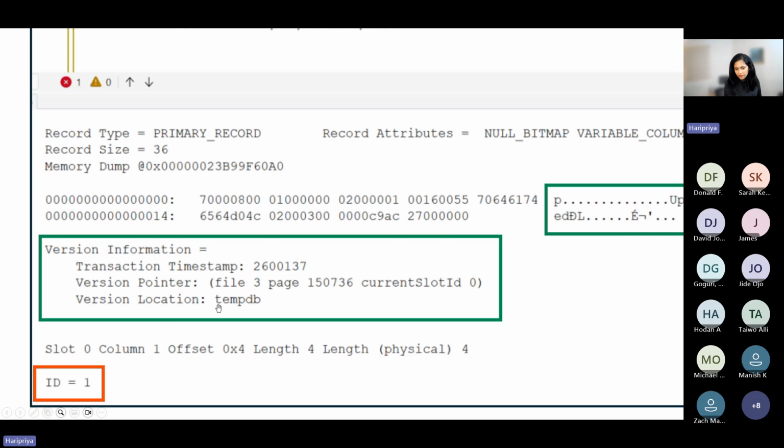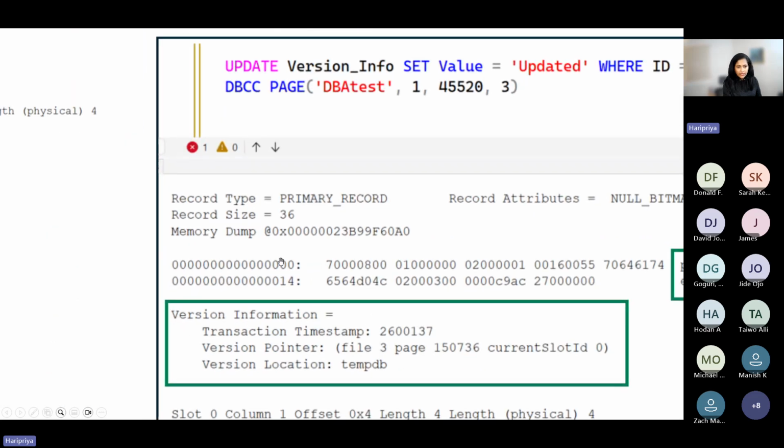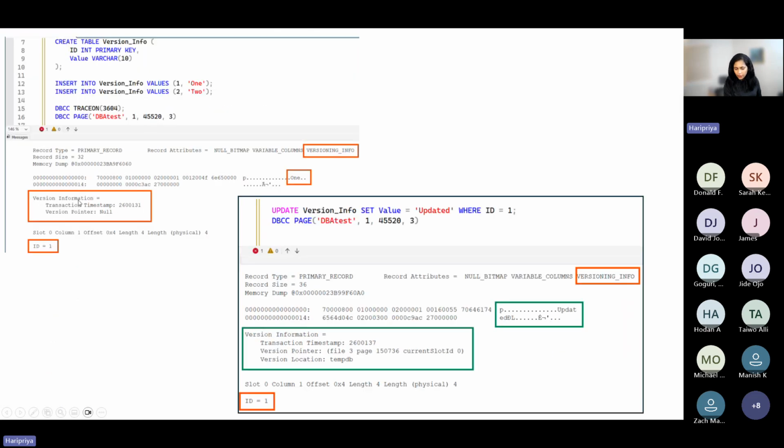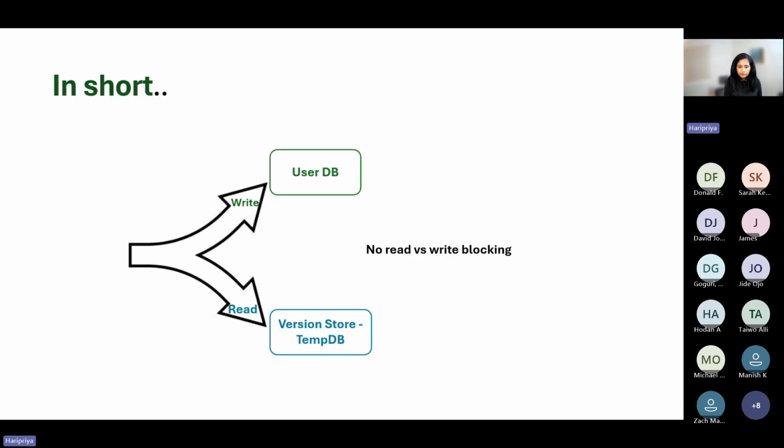It will show you where the previous committed copy of this row is. So if you see here, it will say version pointer null before any update runs, but after the update runs, it will show you where exactly the location is. So this is how an RCSI enabled database or tables look.